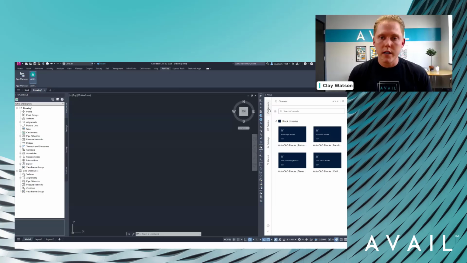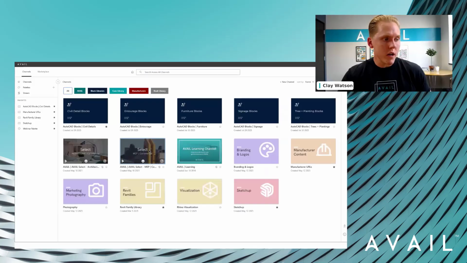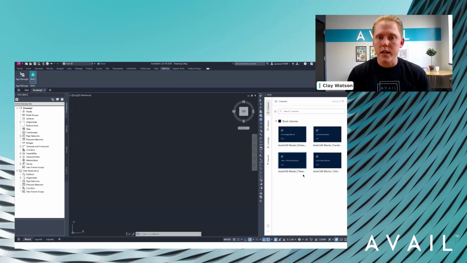We have a specific feature in our desktop called application mappings. With your CAD specific channels and content, you can create a group of channels and then map this to the add-in. And this is what displays for the end users. So this is only what they're interacting with. As you can see, if I switch back to the desktop, I've got a lot of other channels, other types of content that's living in Avail. But for the add-in interface, they're only going to see what I've mapped specifically there.